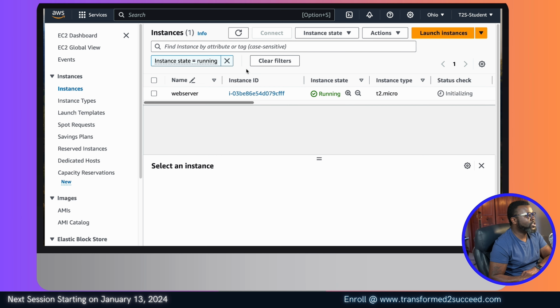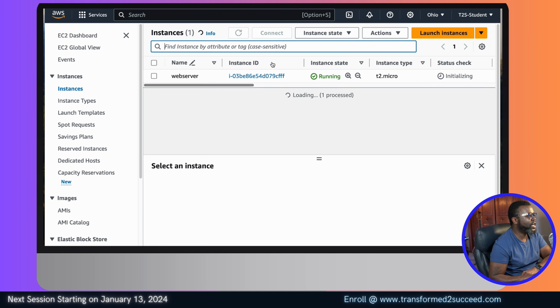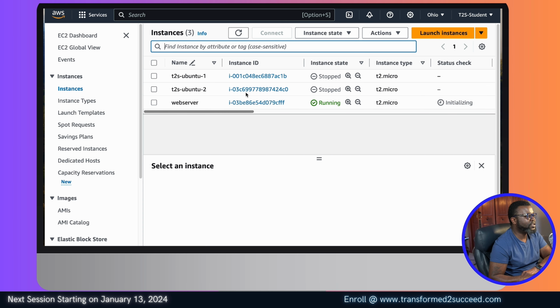And if you want to see previously created instances, you can just get rid of this filter here. That's a filter. So you clear it, and then you're gonna see the other instances that you might have created in the past.